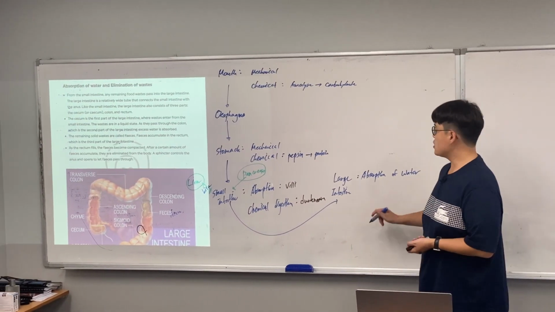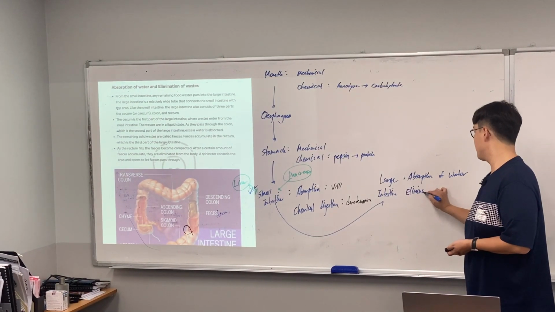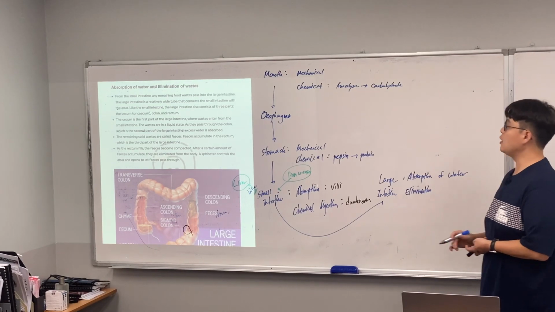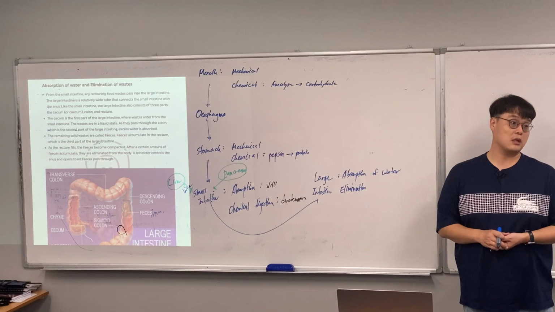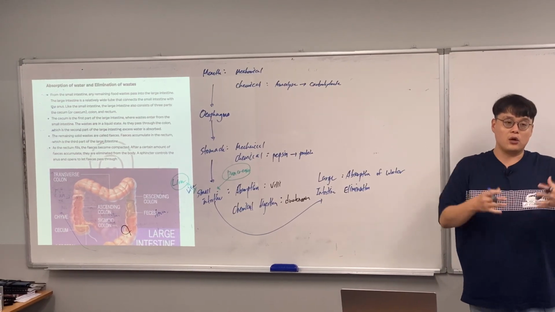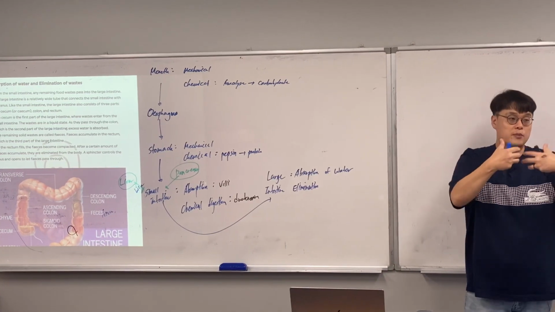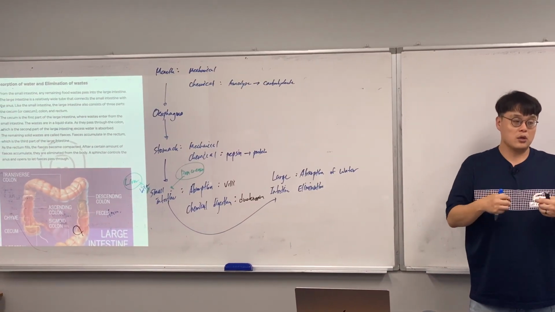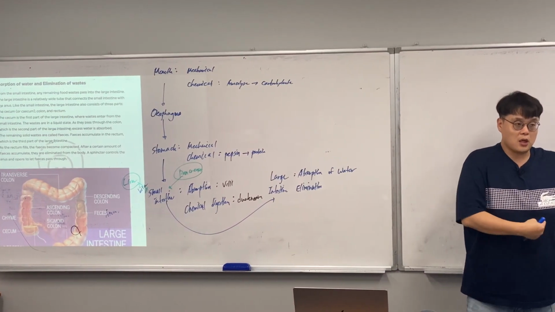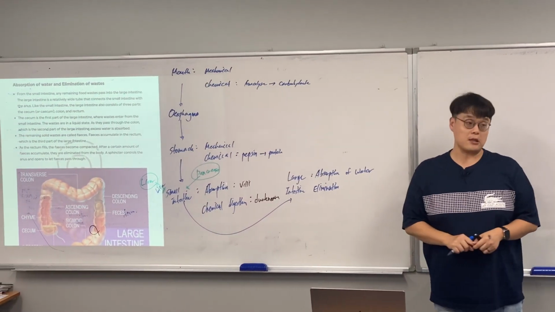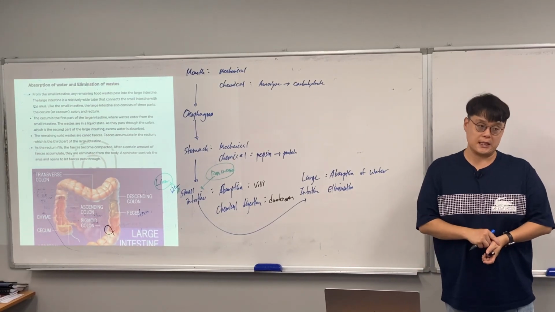Then it also has the elimination of the waste, which comes out in the form of feces. The waste is solidified or chunked together, and through the movement of the intestine, it is put together and pushed out to the rectum and then the anus, so that you successfully eliminate all that waste.